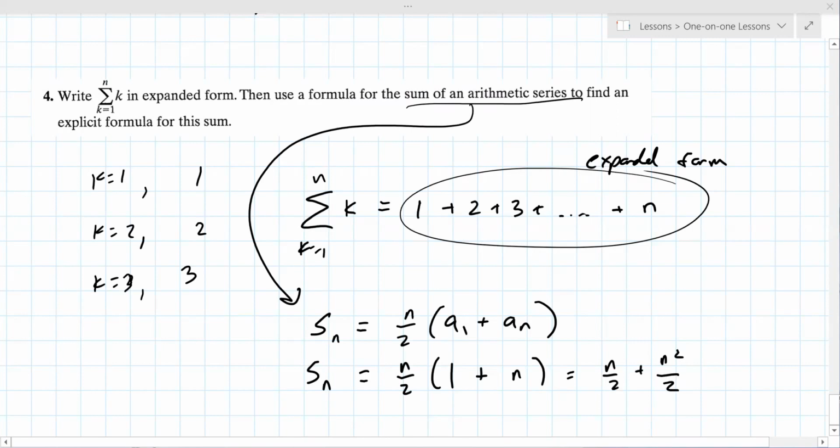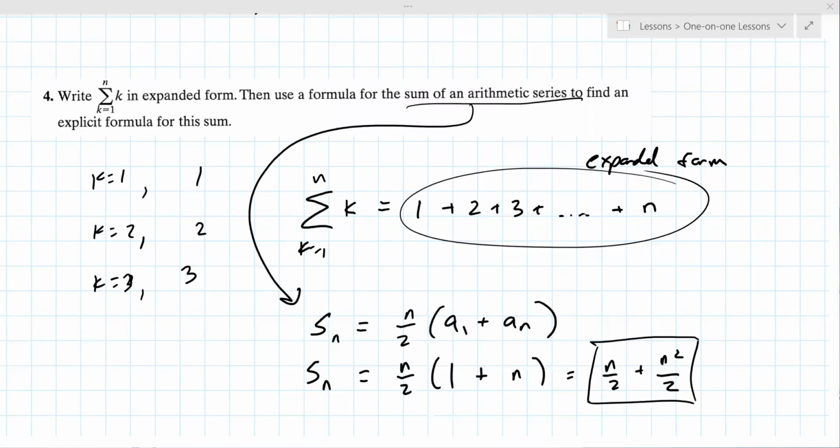So you would write n over 2 plus n squared over 2. You could write either of these, I think. I think your instructor will take either one. Probably the one on the right, though, would be preferred. Do you have to write the sigma though, or do you just write the n over 2? No, no, no. This replaces the sigma. Okay, so that's what's not clear.